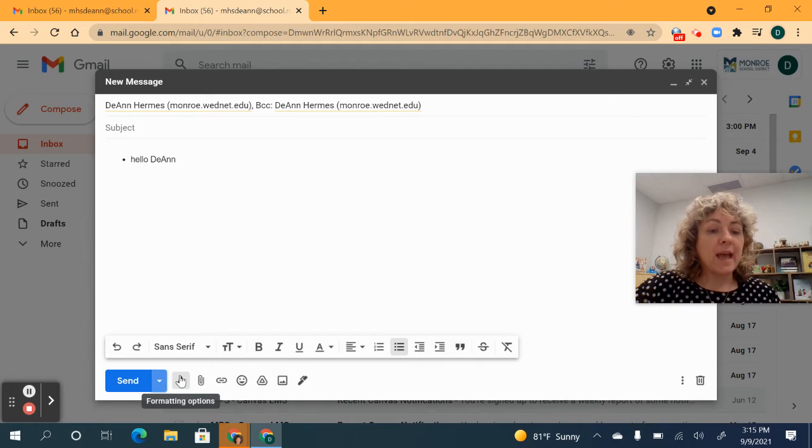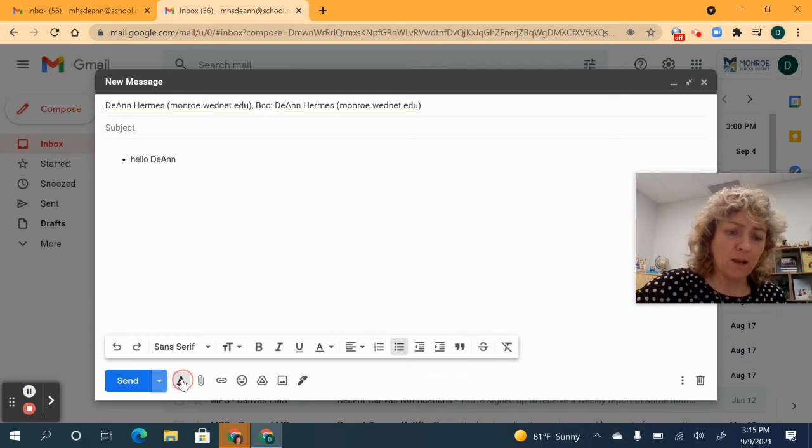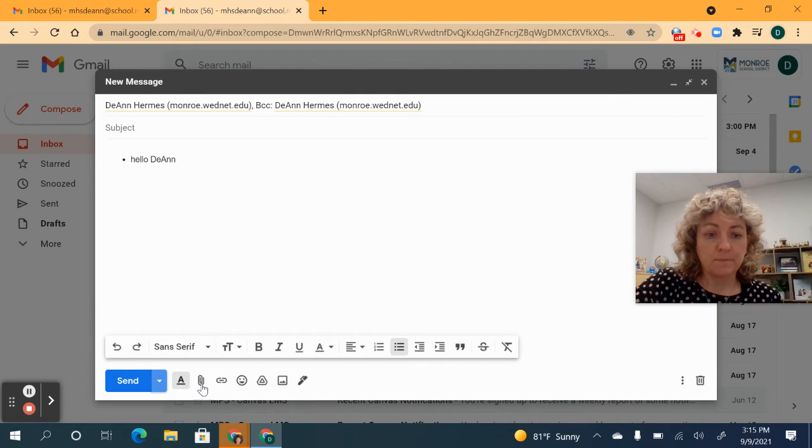All right. As we scroll through, here are some different formatting options, again, for your email. It's much like this toolbar here. And then when you click on it, it will disappear. And if it's not there and you're wondering where did it go, then you click on it and it comes back.